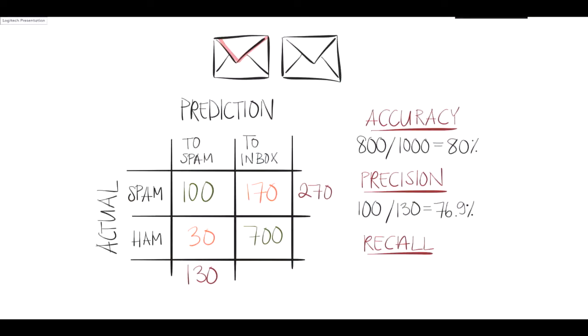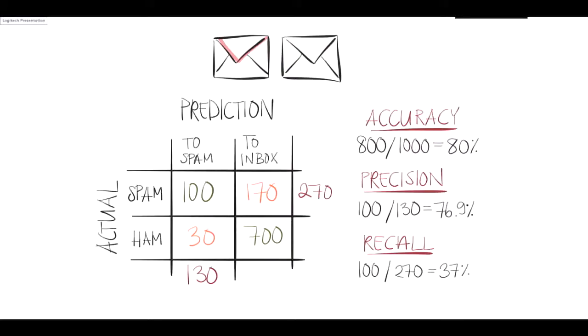So in that case, we have other measurements like precision. Precision in this case means of the ones that we sent to spam, how many of them were spam and how many of them were not spam, because that's a very important metric. If we keep sending ham to the spam box, then it's not good. And that's, in this case, 100 divided by 130. On the other hand, in the cancer case, we want to look at how many of the sick people did we actually say should go to the doctor? How many of the spam emails did we send to the spam box? And that's called recall.